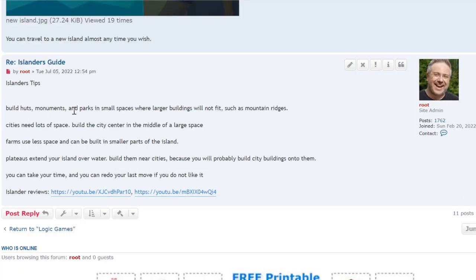Build huts, monuments, and parks in small spaces. A hut only takes up a little tiny square. So build them where the larger buildings don't fit, such as on the mountain ridges. Cities need a lot of space. Build them in the middle of a large space. Farms use less space than a city, so they should be built on smaller parts of the island.